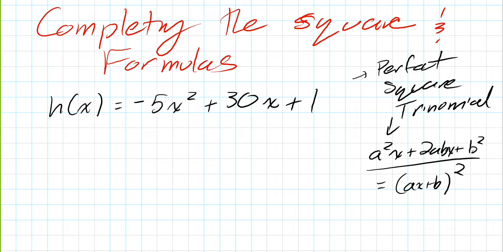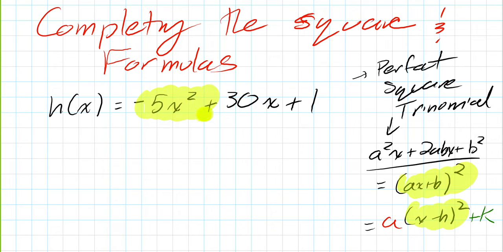That's what you end up with when you factor this. You end up with two brackets that are the exact same. And if you recall, that actually looks similar to vertex form. Vertex form just has an a in front of that. They use different letters, like an h, and then there's a k on the outside. But really, the goal here is to make this, because that's the middle part of vertex form. That's what we're trying to do.